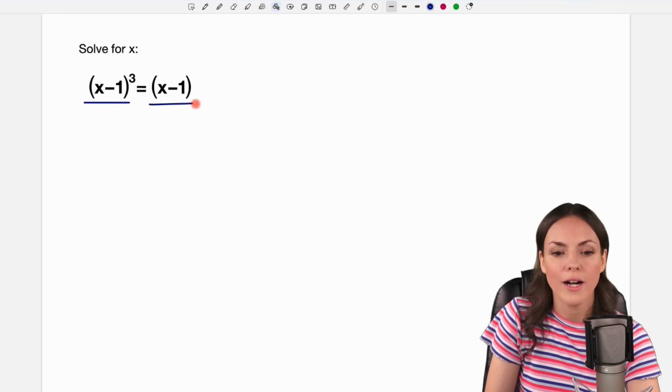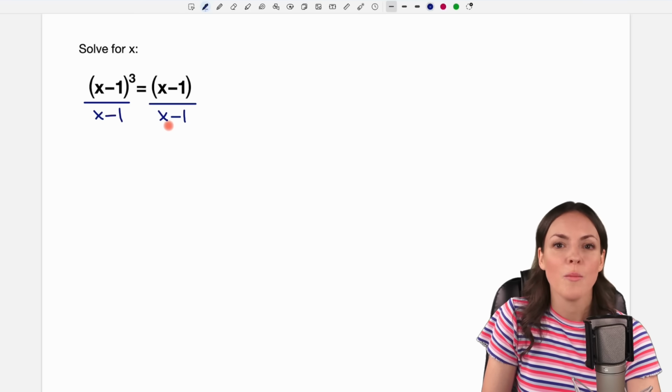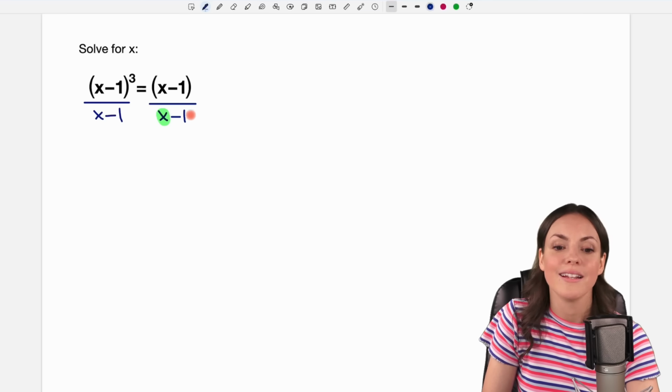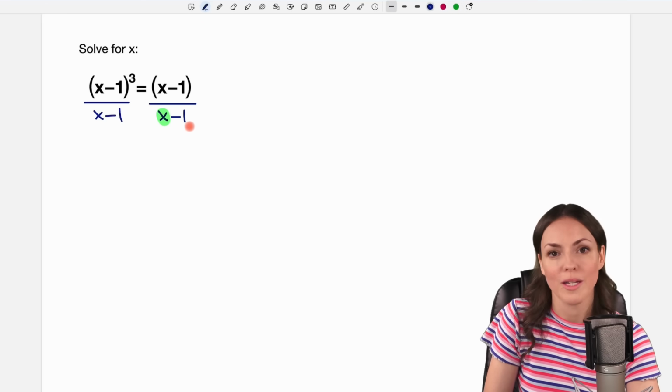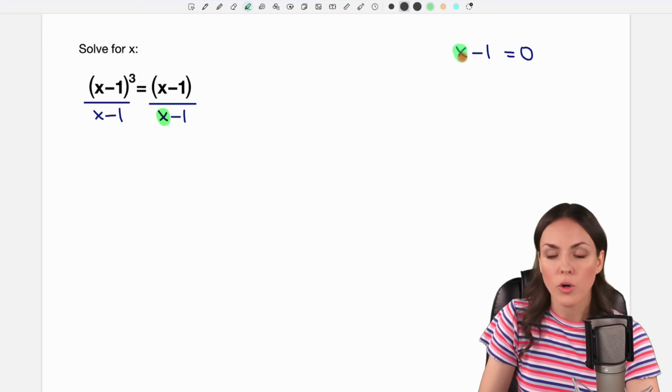But now, I wanted to show you a second way how to solve this equation if you decide that you want to divide both sides of the equation by x minus 1 right at the beginning. As I said, it is possible to do it, but always be aware that if you divide by a variable, you have to make sure that you're not dividing by 0, because dividing by 0 is not allowed. So you have to check when would x minus 1 equal 0. And solve this equation for x.